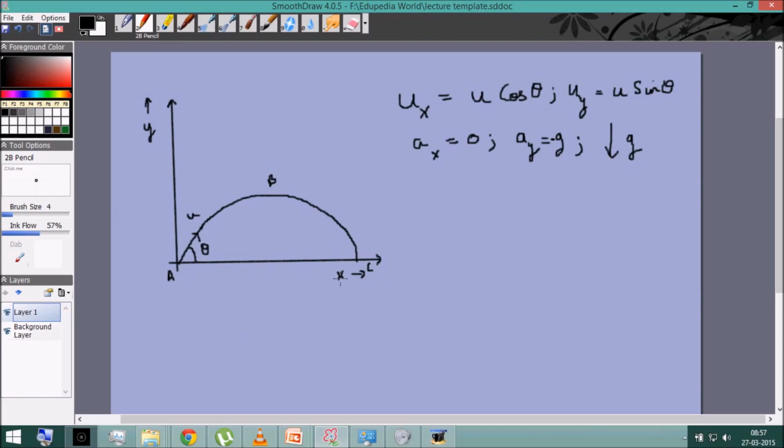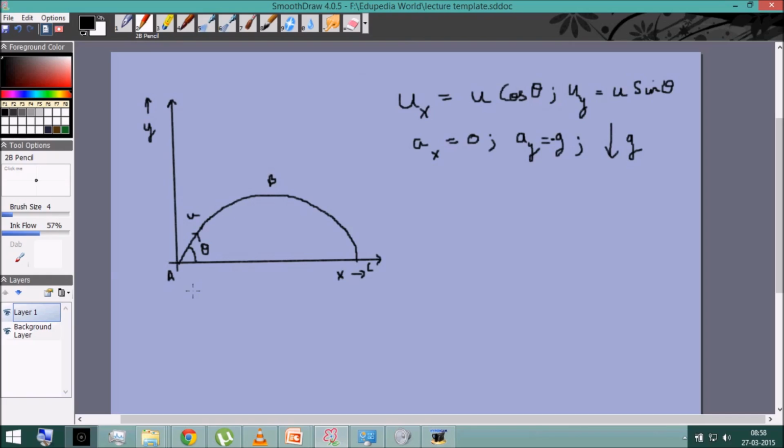So we see that in the x and y direction we've already gotten 2 out of the 5. We are already given u and a. The left things are s, v and t. If we find any one of the 3, we'll be able to find the other 2, because we only need 3 out of the 5. The things we will try to calculate are the time of flight, which is the time taken by the particle from going from this point to this point. Let's call this point A, let's call this point B, and let's call this point C. The time of flight will be the time between the events A and C.